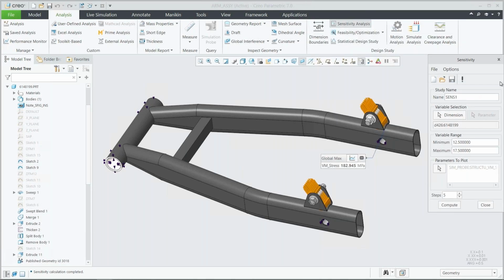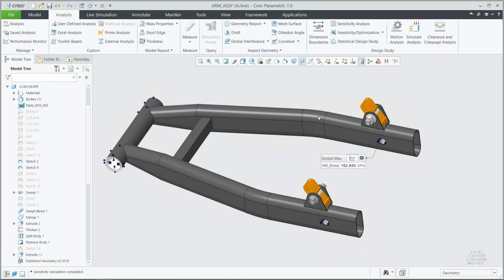So now we have that specific value. We can just go back to Creo. Remember, it's all done in the same environment, so you don't have to go back to the design tool, update the value, send it back to be analyzed, and go back and forth, spending a lot of time and getting more than one person involved, which obviously gets expensive. We can do that all in Creo Parametric.